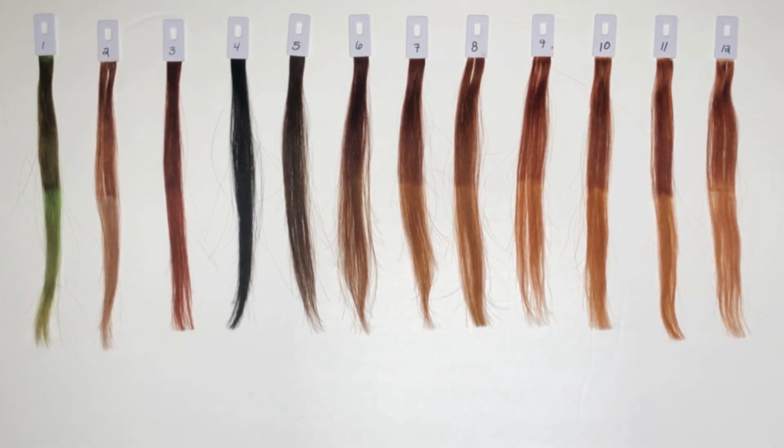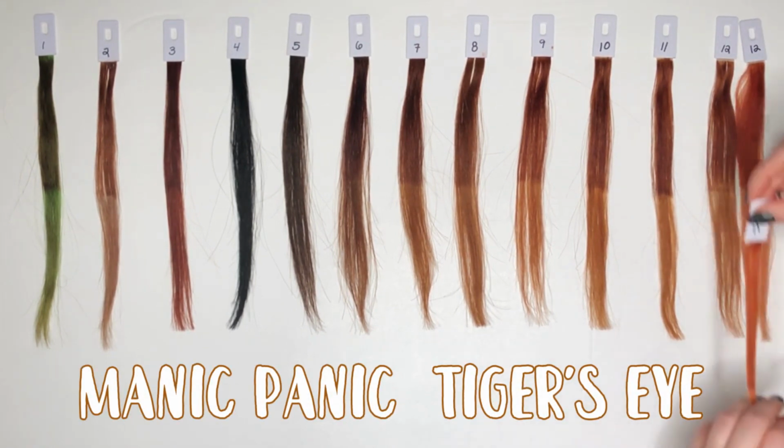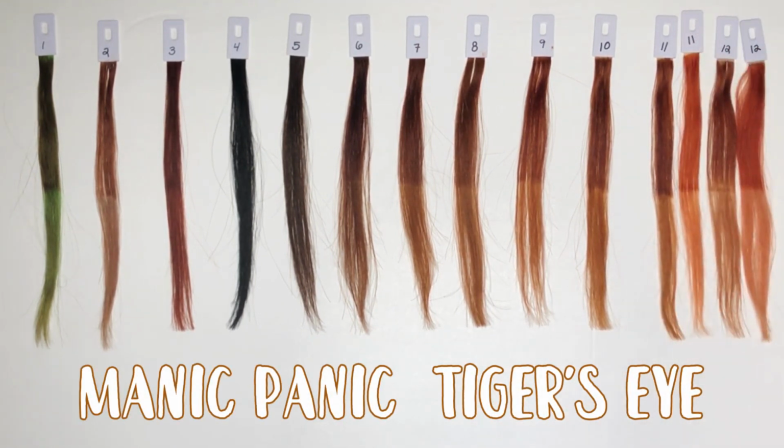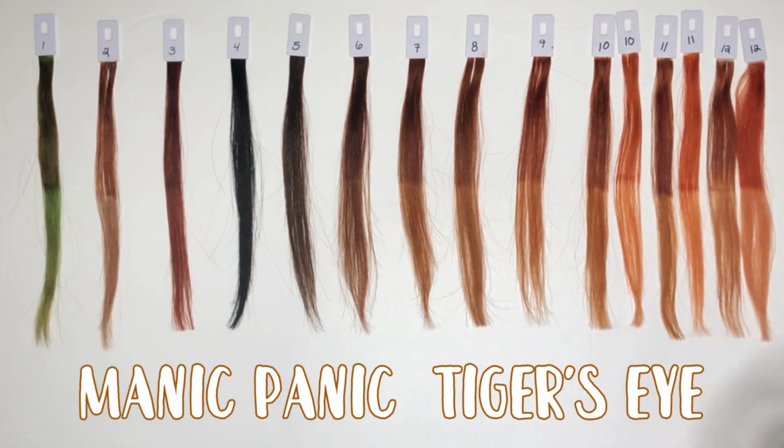So, as for comparisons, not many brands make natural colors, but because this does lean a little bit more on the natural reddish side, I will actually compare this to Manic Panic's other natural red, which is Tiger's Eye. So this is comparable to number 12, number 11, number 10, and number 9.